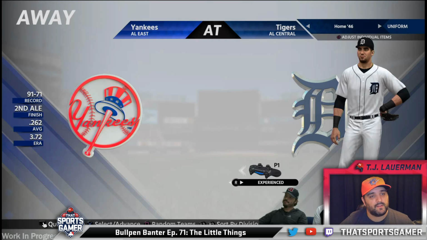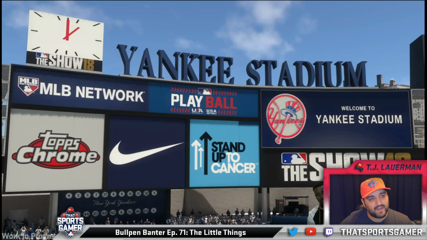Next up, there have been new major corporate sponsors added to the game. So you can see this big Nike logo here in center field at Yankee Stadium. So you're going to see that kind of stuff around the parks more, rather than just the Topps ones and MLB stuff. So you'll see some real sponsors out there. I believe there are more corporate sponsors than just Nike, but they haven't talked about those yet.